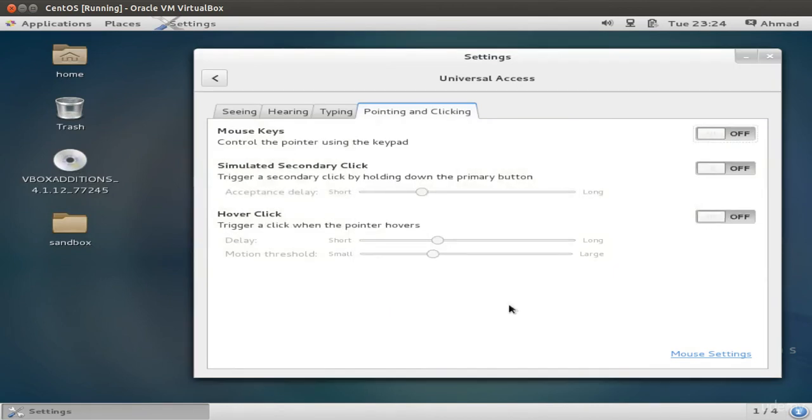Now these are the settings that we have seen in Red Hat based distributions. You can find more or less the same settings in Debian based distributions as well. So that's all there is to it as far as accessibility is concerned. I hope you have learned some of the options that are provided with accessibility and some of the uses that it provides for not so normal users of the computer.